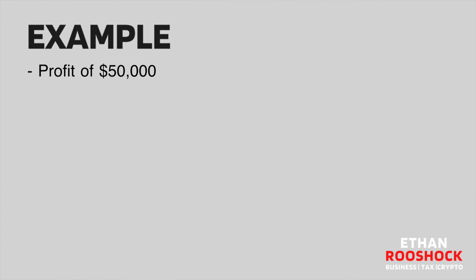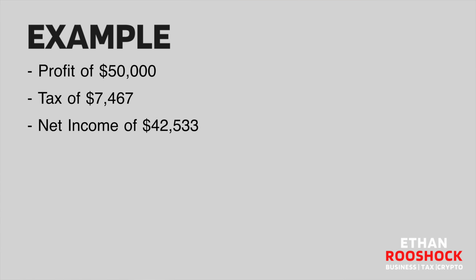So let's take the example here, as you'll see on the screen, that we've earned $50,000 of profits from our sole trader business. And this is going to result in a tax bill of $7,467. Now this will either be paid at the end of the year or maybe you're paying installments. That's a whole other topic. But in general, that's how much tax you'll pay on $50,000 of profits, assuming you have no other income sources, and this will all go into your individual tax return.